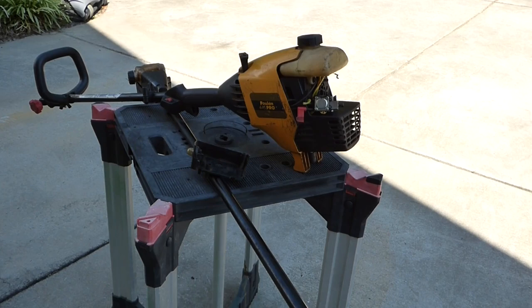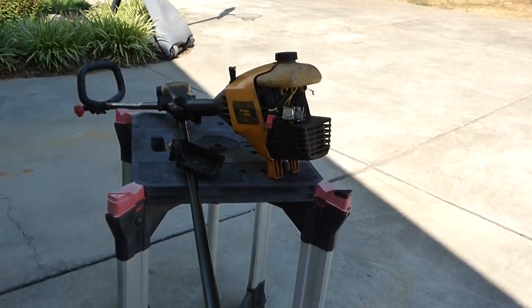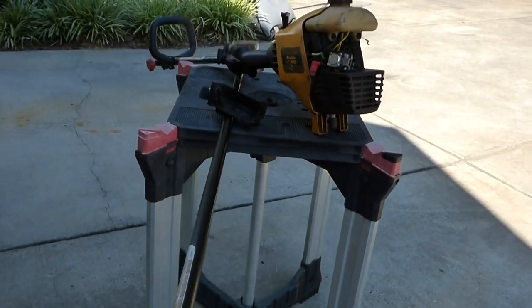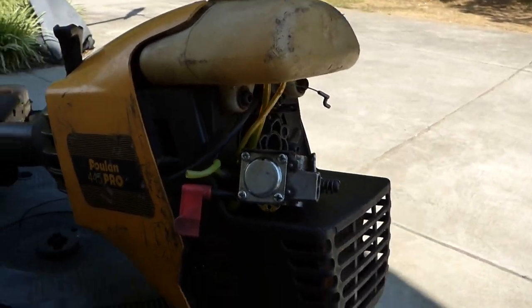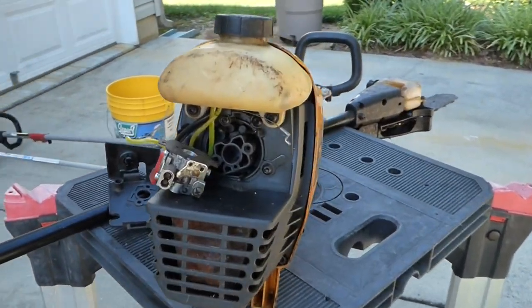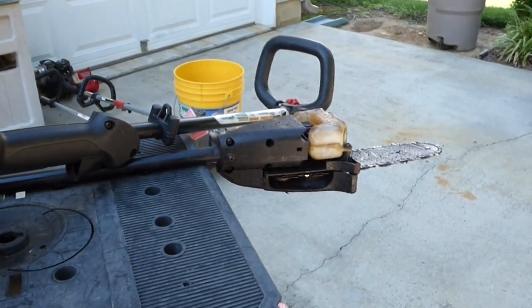Got a rough one here. A homeowner asked me if I had a pole saw that they could borrow, and I said no. But I checked around and ran into a friend of mine who had this Poulan 445 Pro, and it's just a bunch of pieces. He said, maybe you can try to get that going. So we'll see what we can do.